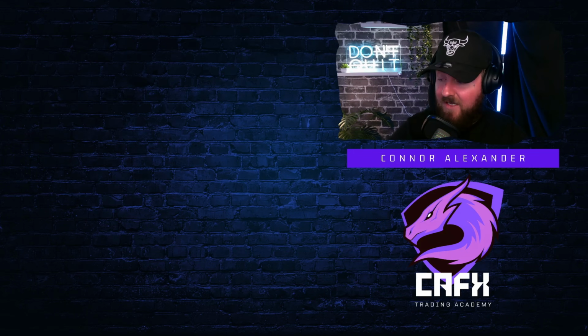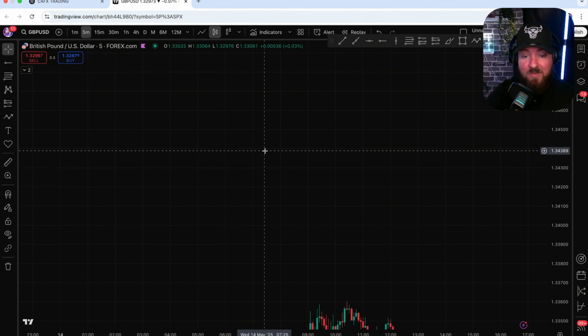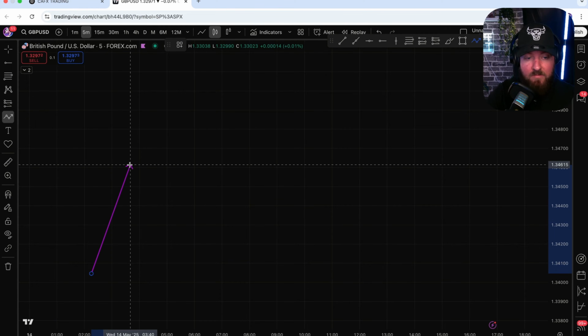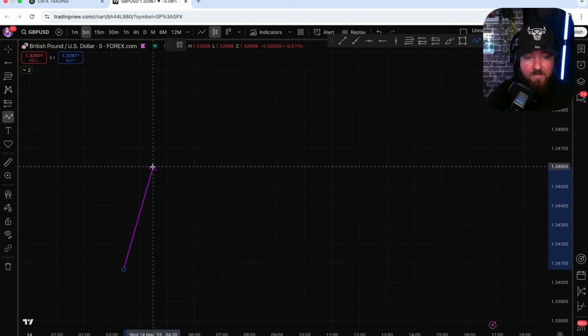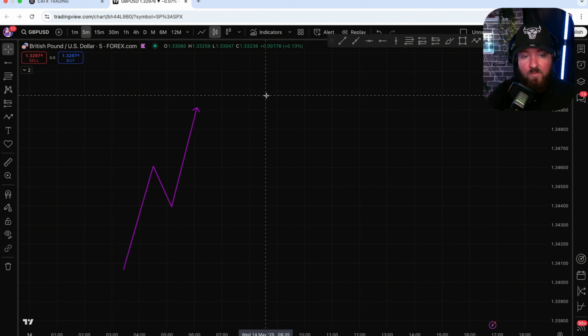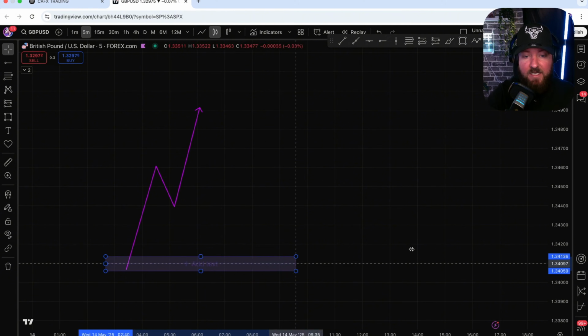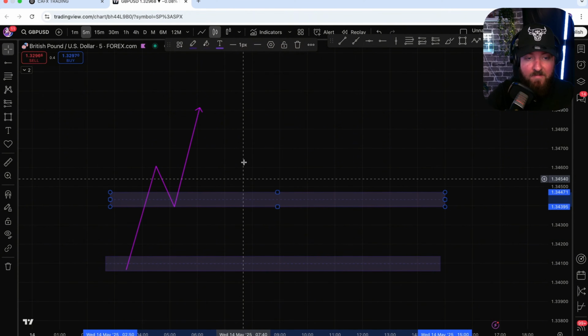So if that sounds a bit too much, let's just go onto the charts and draw it up so it becomes more clear to you. So remember what I said. Let's just say we get a big push up. We get a pullback and a big push up. What did it create? Well, it's creating support. Basically creating the floor, the place that is being pushed up from.